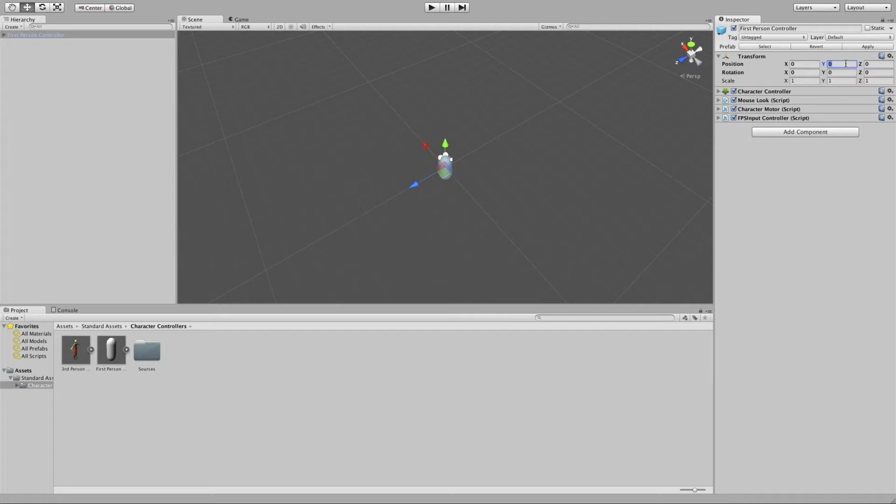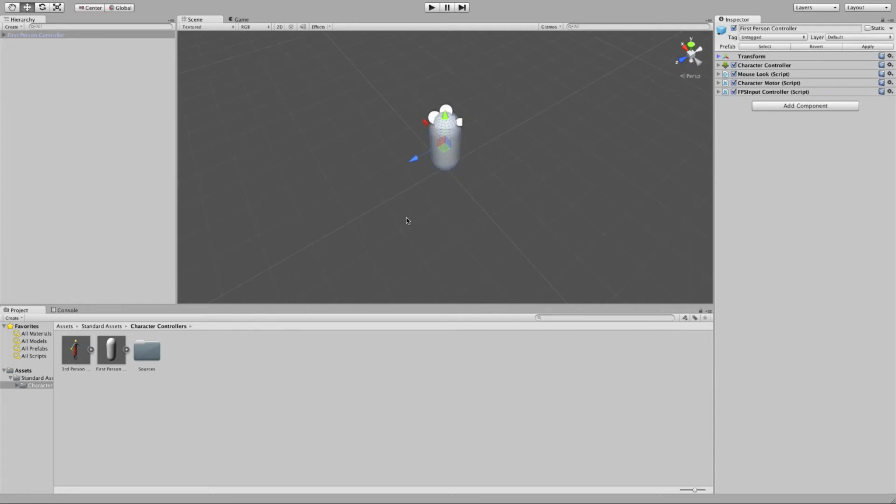And the plane will be at the origin of the game too, so to make it so that the character controller does not collide with our plane, we want to put it just a little bit higher than the plane, which will be 1.1 or 0, 1, 0. I go with 1 just because it's easier for the computer to round off. Now once you do that, you're basically set up with the character controller.